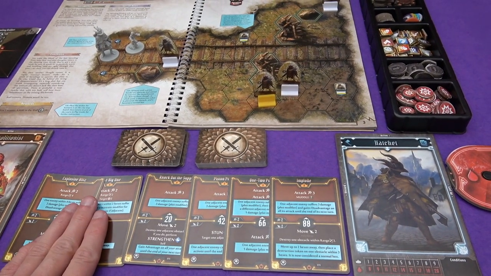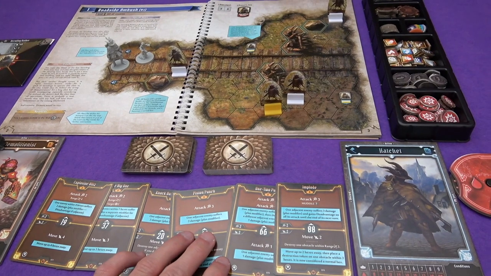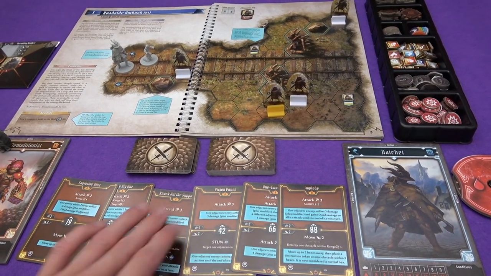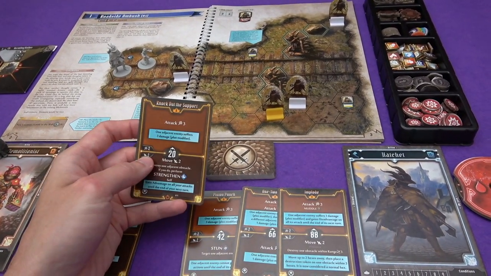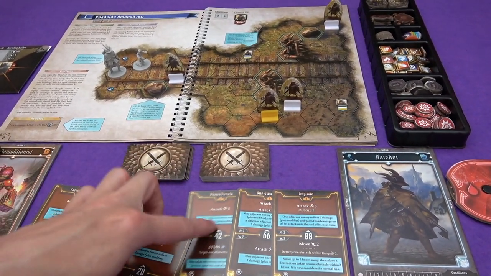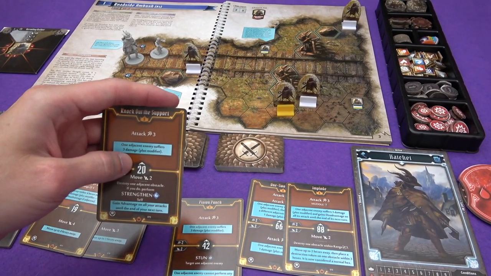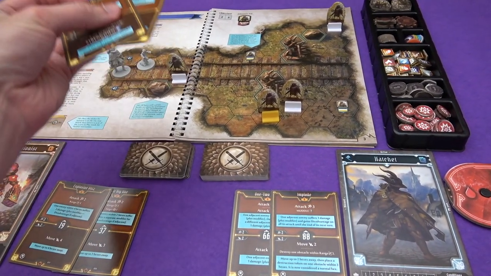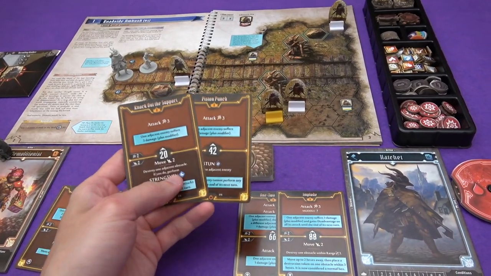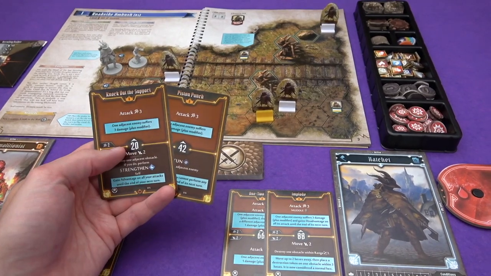We don't particularly need that yet. I think we could go up, and yeah, we could do an attack, couldn't we? Now, this has got attack 3, and this has got move 2. I think that would be quite good. This is going to be a good combination. We're going to see it in action and see what it actually does. But we're going to try and move 2, strengthen, and then attack 3.